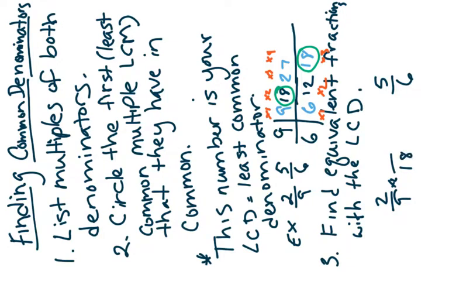right? And so we do the same to the 2. What we do to the denominator, we do to the numerator. All right? Here, for the 6, we multiplied by 3 to get 18. So we're going to do that here. And we have to, what we do to the denominator, we have to do to the numerator, because we can't change the value. We have to keep the value the same. So that changes 2/9 to 4/18 and 5/6 to 15/18.